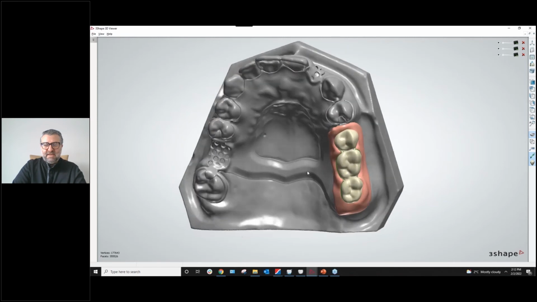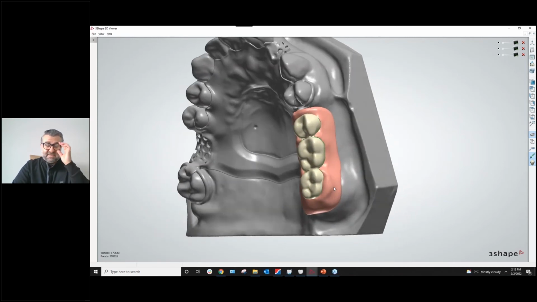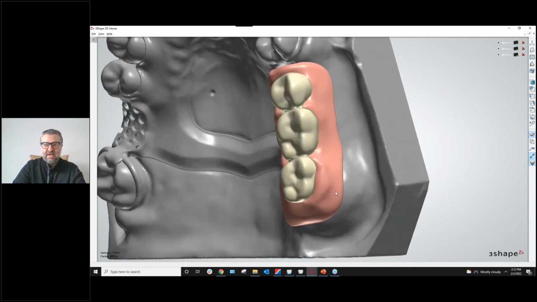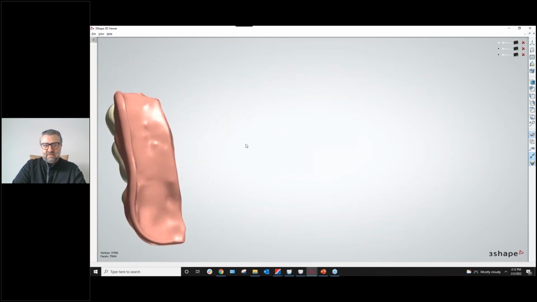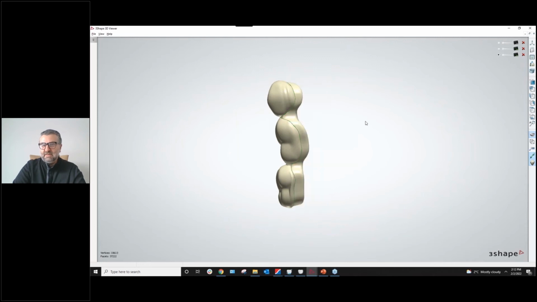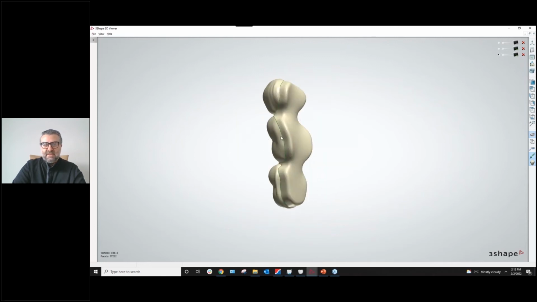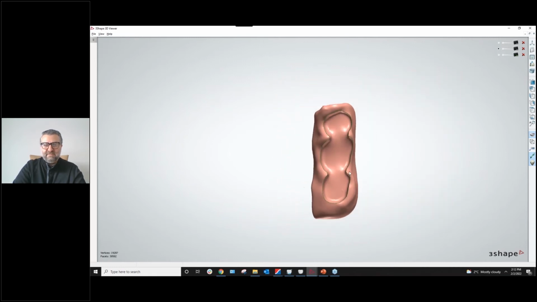And this would be the case where I had bridged it together. And you will see some examples at the end of my presentation. I have actually taken pictures of it. And as you see, this was a bridged case where I have milled a bridge with PMMA resin. And then at the end, what I can do is I can actually lute it with my base that I have designed as well.